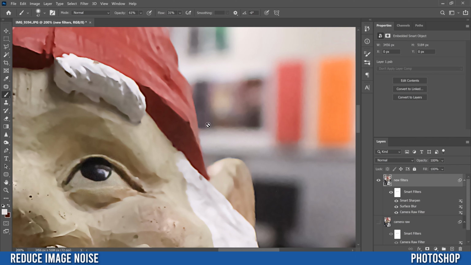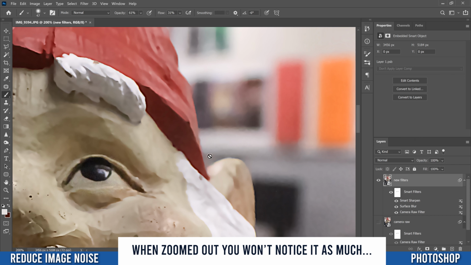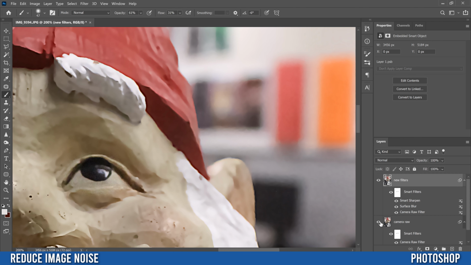So there's these warbly edges here, like some of these look all funky right here. And now if I bring back the Camera Raw one and then click this eyeball with the new filters, you can see that, yeah, it's a little bit softer in some of these areas, but the edges just look a little bit more natural here. So if I click back on the new filters one, that's what we get. It is sharper edges, and it doesn't look quite as good.